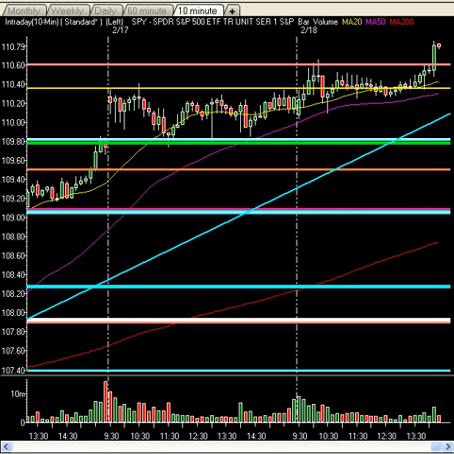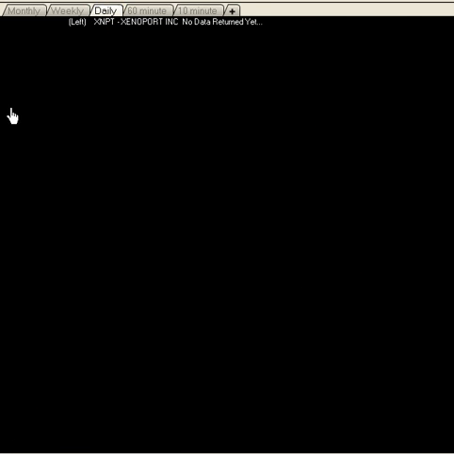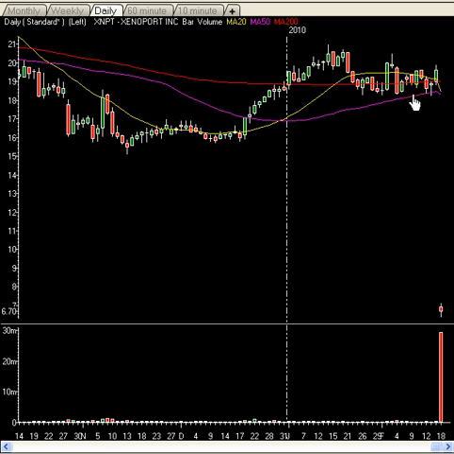Now, guys, focusing on a couple other stocks in play today. XNPT is in play today. Look at this stock. I just figured I'd show this because it is quite a drop. Today the stock is reporting some not so good news with the FDA. The FDA rejected one of their drugs, and the stock is getting hammered down here. Look at the size of the volume compared to all the past volume days. Tremendous. Would I be a buyer? No. Would I be a seller? No. Either way, I'm not a short candidate here, not a long candidate.